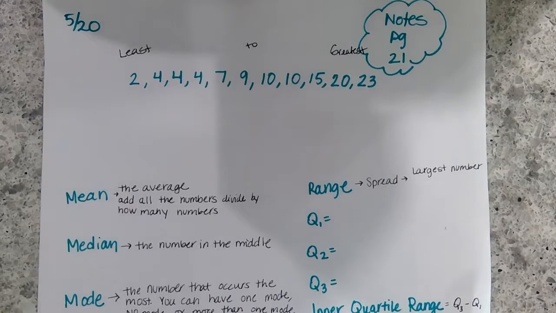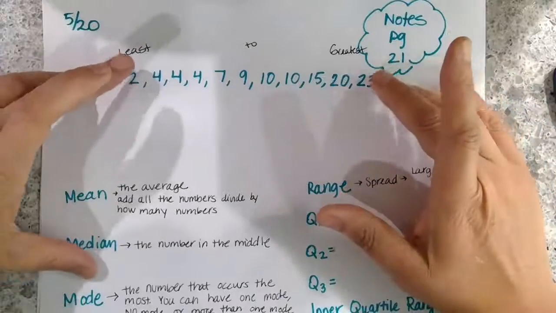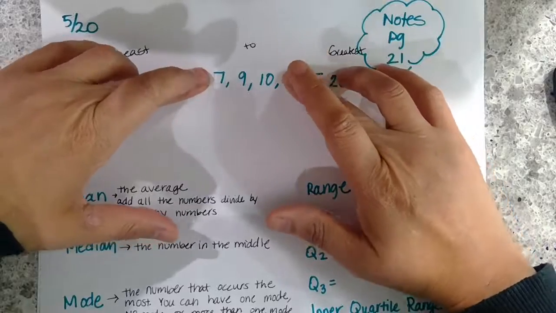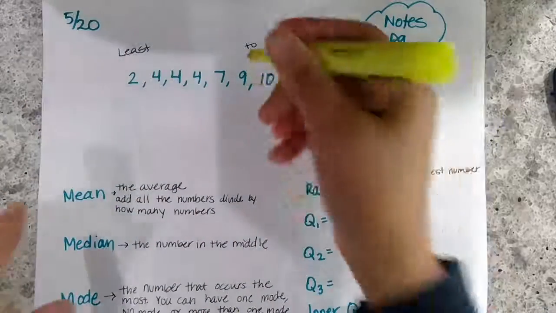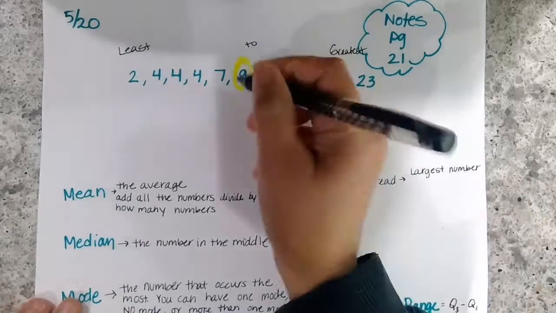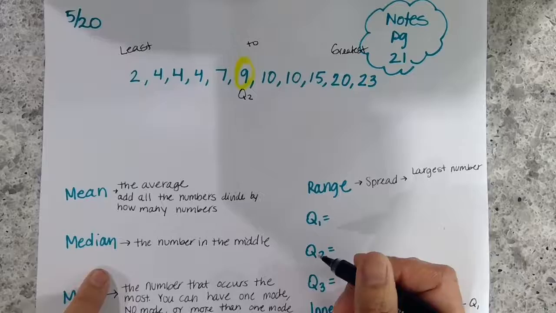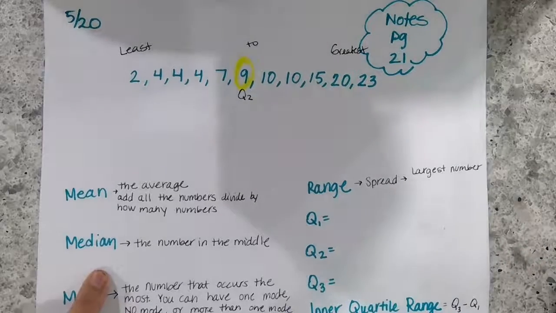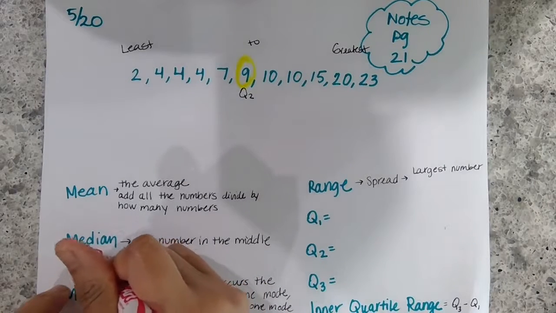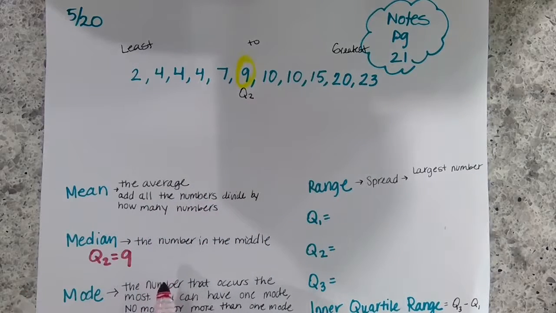So you find your middle. Now you can kind of just count the numbers and see where the middle is. So you know that your middle number is 9. This actually is quartile 2. And it also happens to be your median. Median is, let me get a different color pen. Yeah, quartile 2. Let's add this here. And it happens to be 9. It's the number right in the middle of all of this.